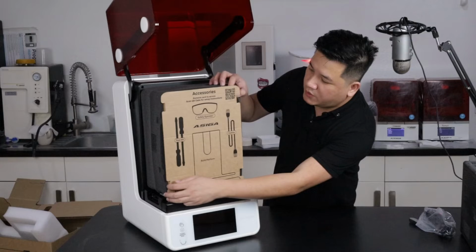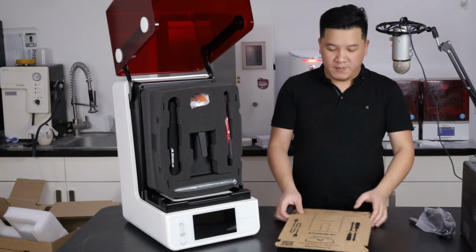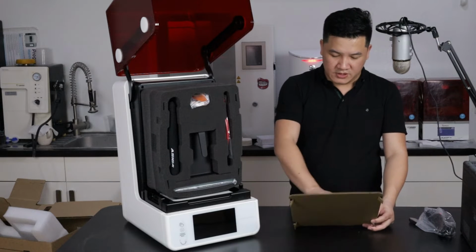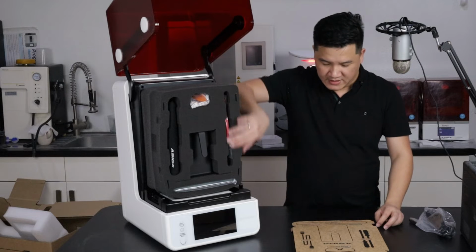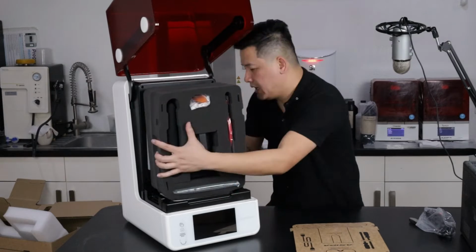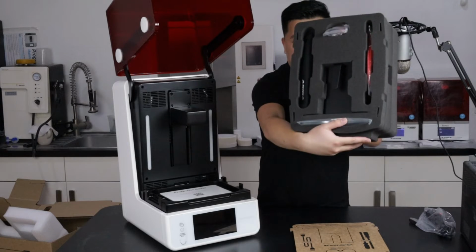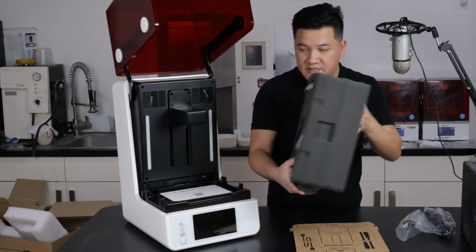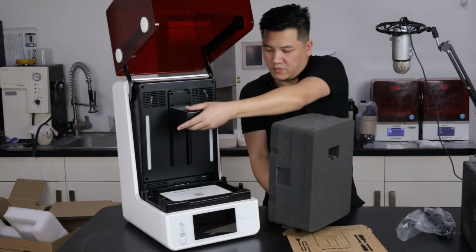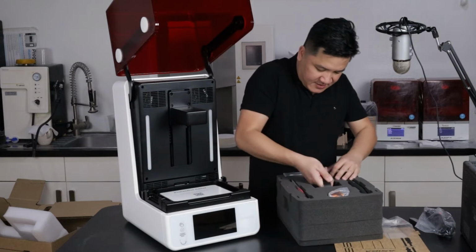So, wow, okay. Now these are the accessories. Remove the card to access, scan the QR code for your setup instructions. So let's remove this thing. That's very cool how they package that up. It comes with a toolkit. There's your build platform here, safety glasses, and some cables, and your focus plate. All right, so now I guess I'm just gonna, look at that. Very cool. So that's how they store all the accessories now. It's kind of just locked into place with the build platform. Very cool. Look at the size of this thing.